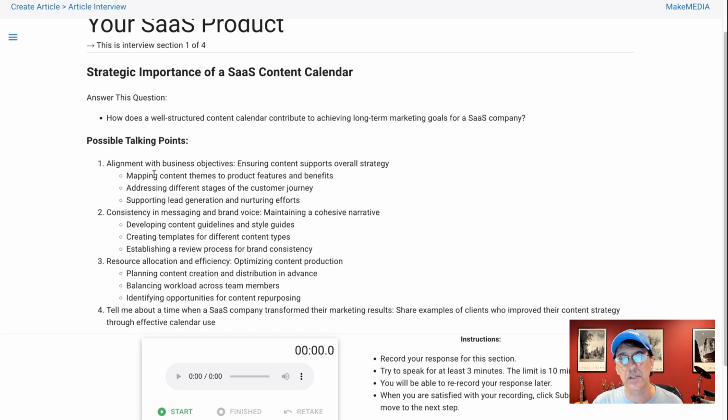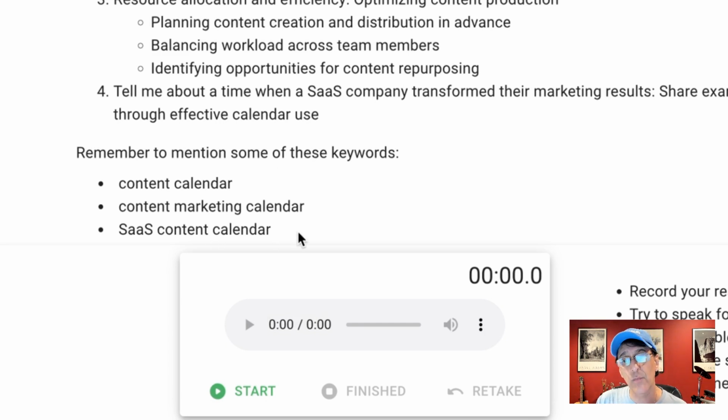All I need to do is just look at this question and start talking, just like I'm talking to a client or a prospect, anybody who I'd want to communicate with, because this is an educational marketing piece. It also gave me a reminder of which keywords I should be talking about. When you naturally include these keywords as part of your conversation, they naturally get embedded throughout your document. MakeMedia will also remember what those keywords are and include those so that when your final article is ready, it's good to go with SEO. You just need to add images and links and you're pretty much ready to go.